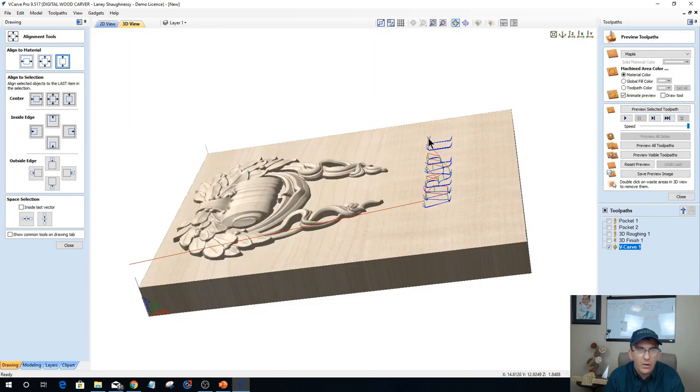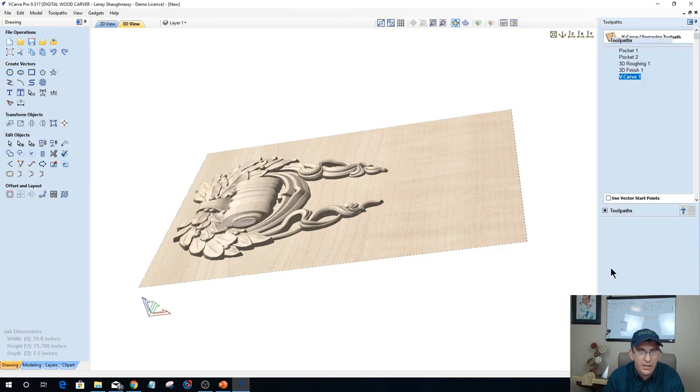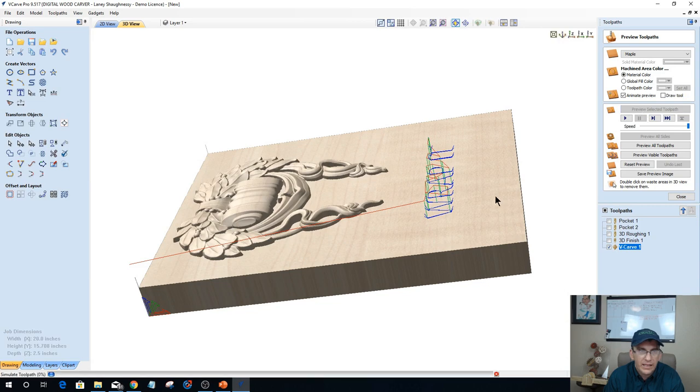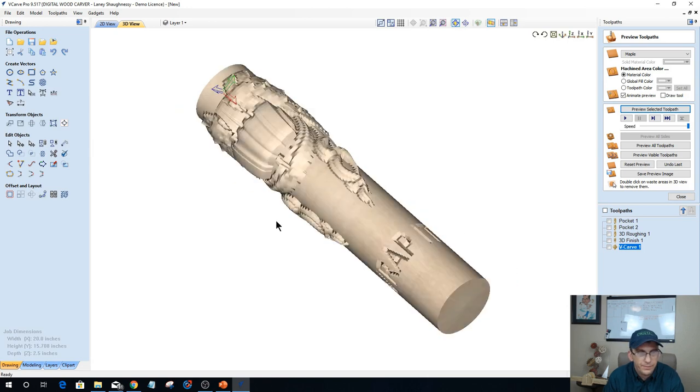Now, what didn't I do? I didn't project that V-carve toolpath. And remember, all of this material got milled away. The surface was way up here. So on the V-carve toolpath, I need to project it onto the 3D model. That brings it down to the new plane that was created. And now when I calculate, it will carve in that new plane to create our wrapped cylinder.